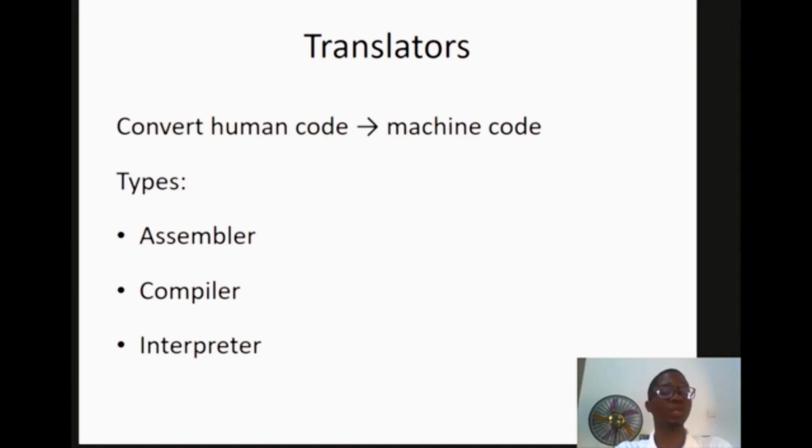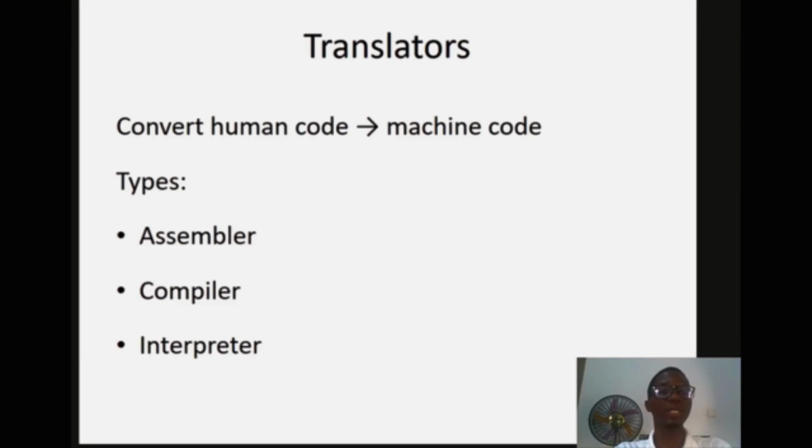So for example, if you type your name, let's say Fatia, you type Fatia on your keyboard, maybe in MS Word, or on your phone, maybe you are chatting, you are typing a message. Now you are seeing Fatia, or you are seeing your message, but the translator translates those messages to zeros and ones, and those are the zeros and ones that are stored on the memory. So if you write Fatia or if you write F, computer will convert it to binary. If you write 0, it will convert it to binary using the help of a translator. So that's what a translator does.